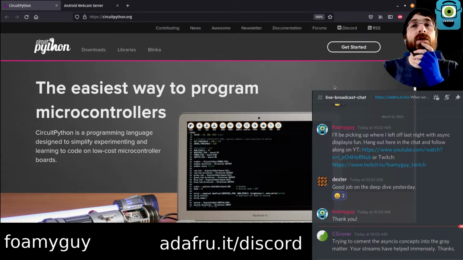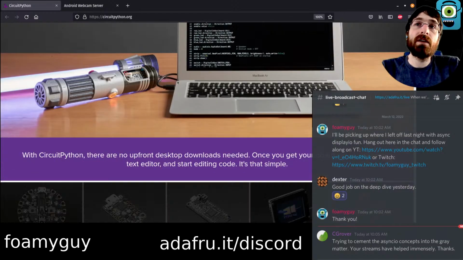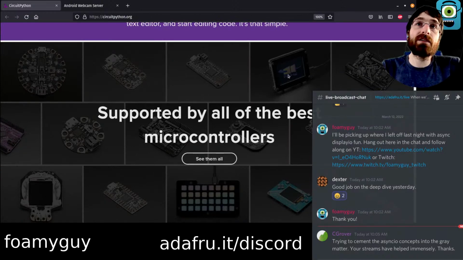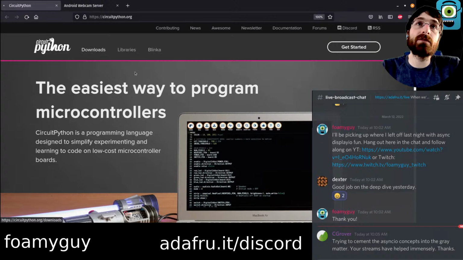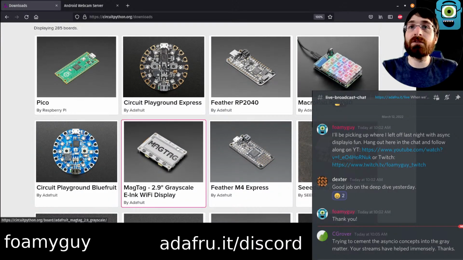If you're brand new and you don't know really what I'm talking about, this is a good place to start, circuitpython.org. And also I would encourage you to head over to the Discord. There's lots of great resources around for folks that are new and want to get involved. This page has some other pictures of microcontrollers, so we can also go to the downloads page and see more. You can see that they come in all different shapes and sizes.